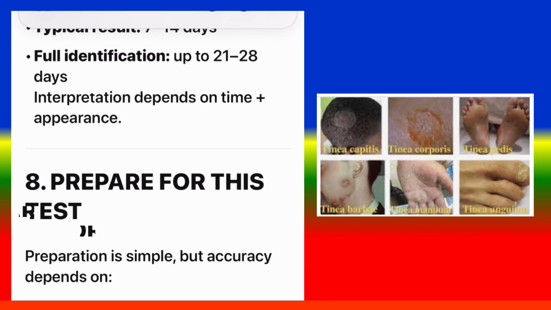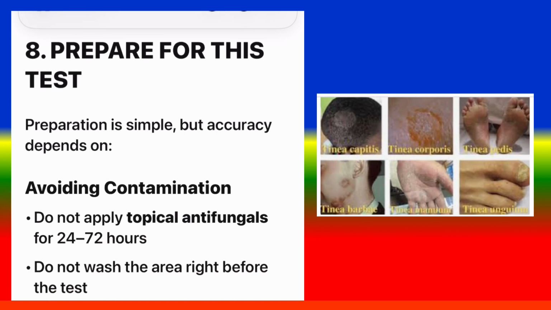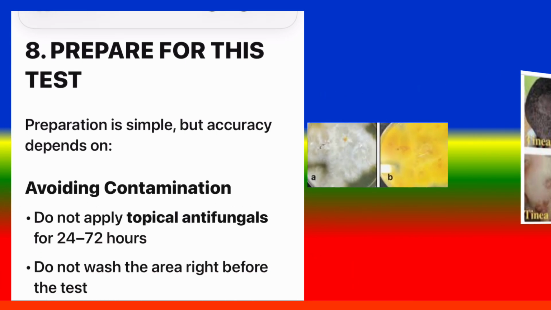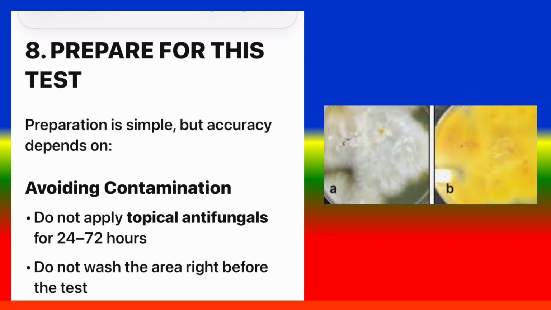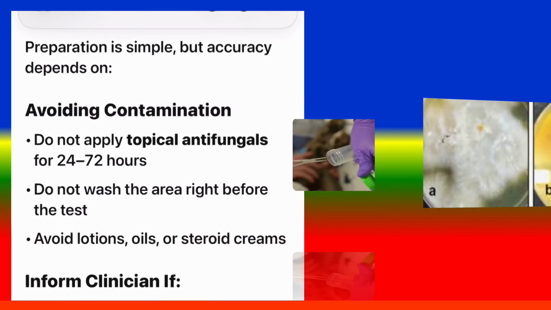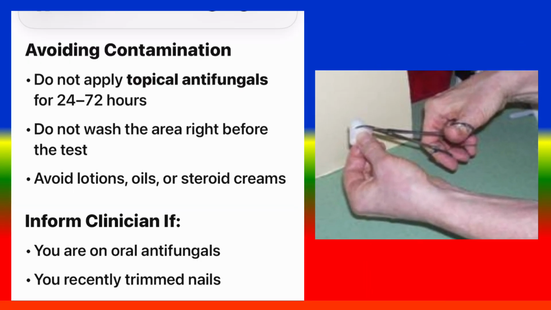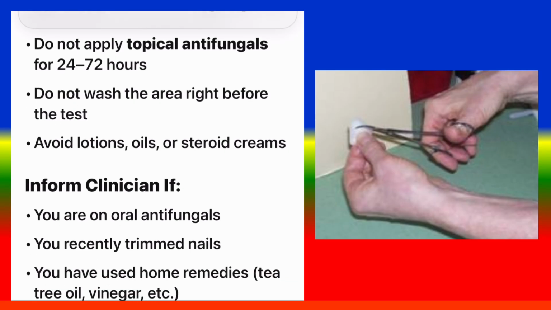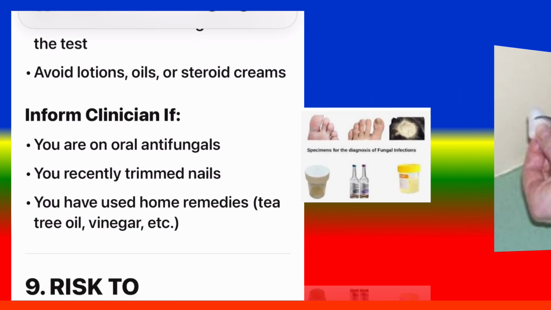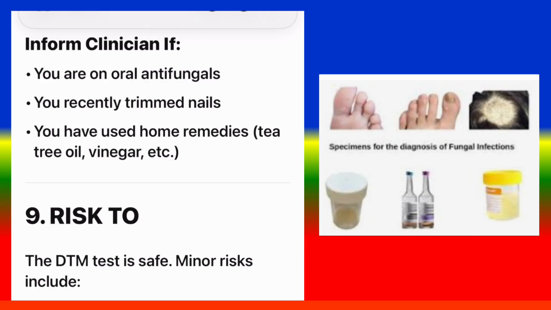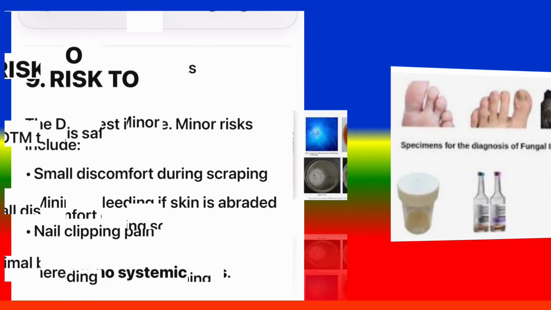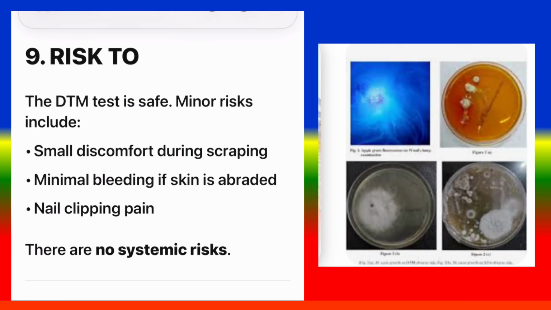Number 8. Preparing for this test. Preparation is simple, but accuracy depends on avoiding contamination. Do not apply topical antifungals for 24 to 72 hours. Do not wash the area right before the test. Avoid lotions, oils, or steroid creams. Inform the clinician if you are on oral antifungals, you recently trimmed nails, or you have used home remedies, tea tree oil, vinegar, etc.